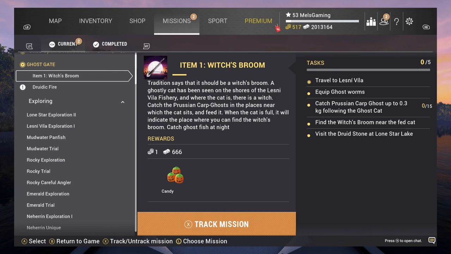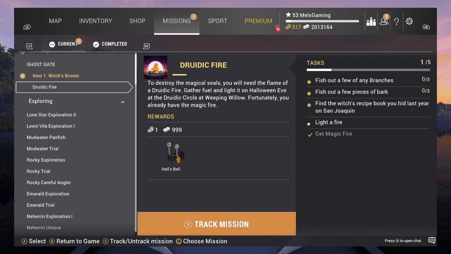Then scrolling down just a little bit, we can see item 1, Witch's Broom. Tradition says that it should be a witch's broom. A ghostly cat has been seen on the shores of the Lesney Villa fishery, and where the cat is, there is a witch. Catch the Prussian carp ghosts in the places near which the cat sits and feed it. When the cat is full, it will indicate the place where you can find the witch's broom. Catch ghost fish at night. And you can see there the tasks on the right hand side. Now this is what we will be doing in the next video, so I will go into more detail about that in the very next video in this series.